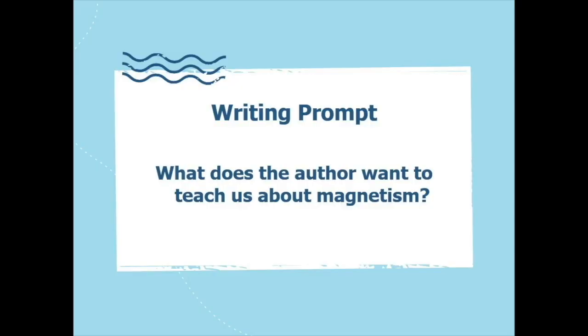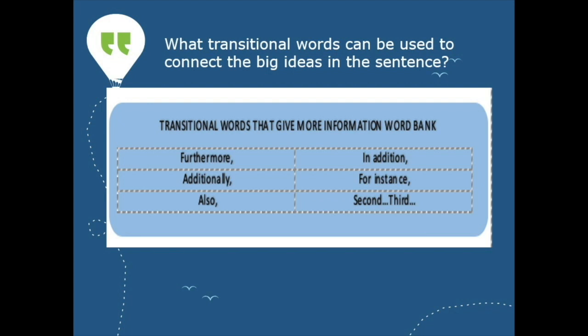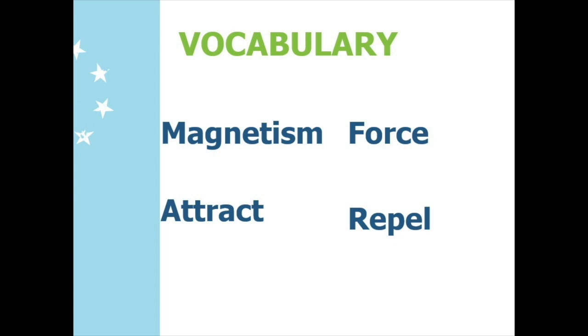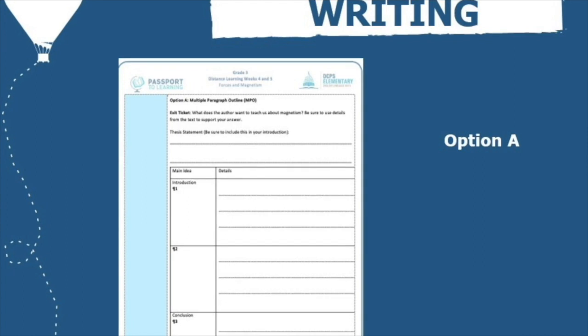You learned about new transitional words to help connect big ideas in your writing. And then you went to add transitional words in your own writing. Good for you. Now let's discuss your assignment. You are going to use everything you learned from the text and lessons about magnets and magnetism to write your answer to the question. What does the author want to teach us about magnetism? Remember, as you are planning and writing, to include transitional words and phrases and the vocabulary words from our first day of work together. Take a look at the organizers that will help you plan your writing this week.